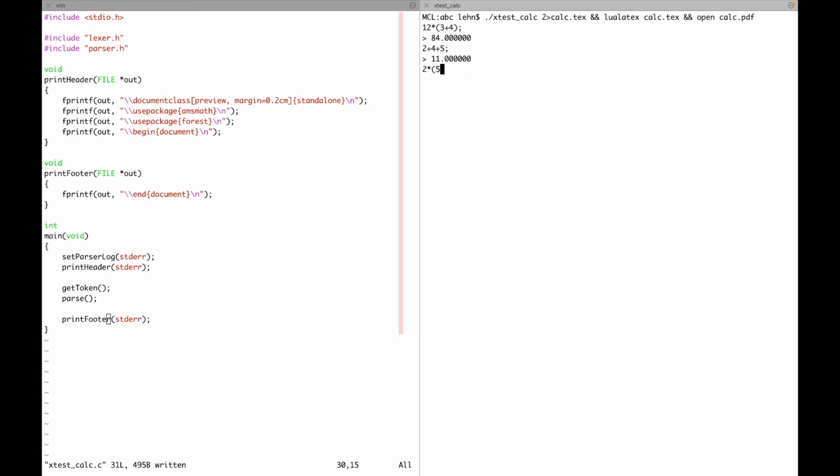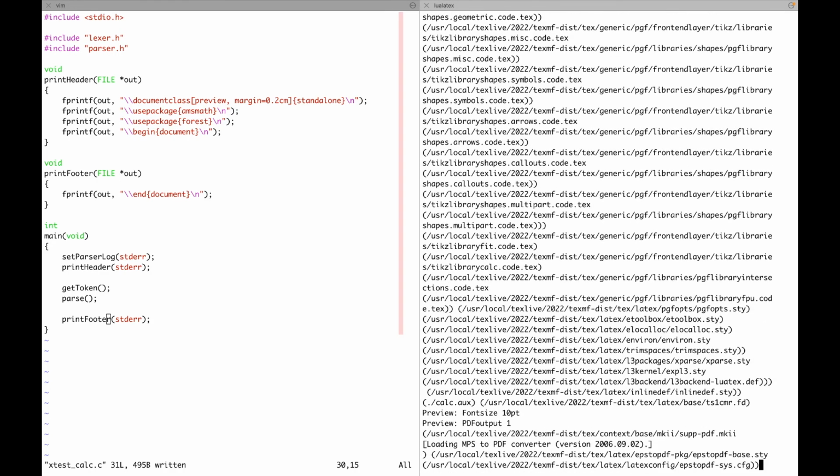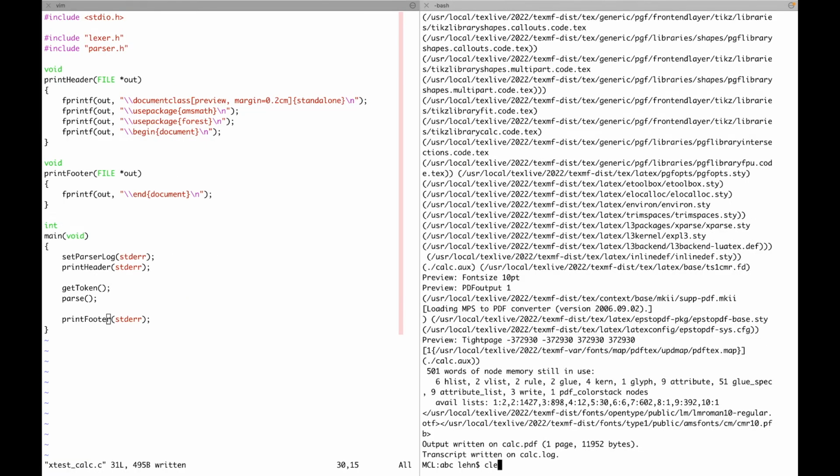Maybe I also should use some power expression. Yeah, okay, so that's it for now. And yeah, nice. Okay.